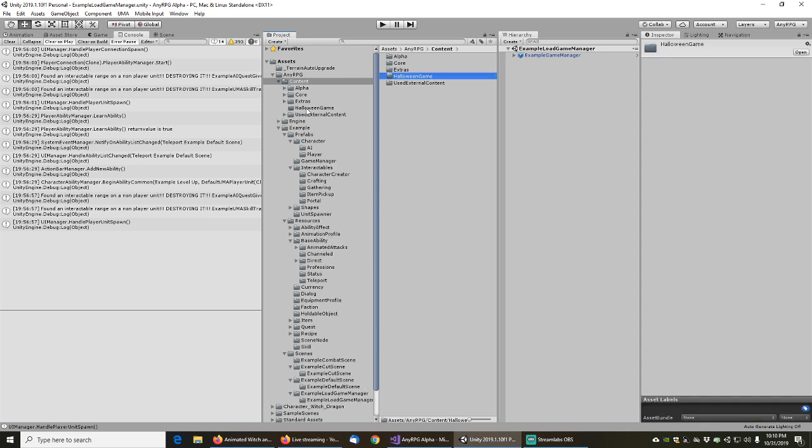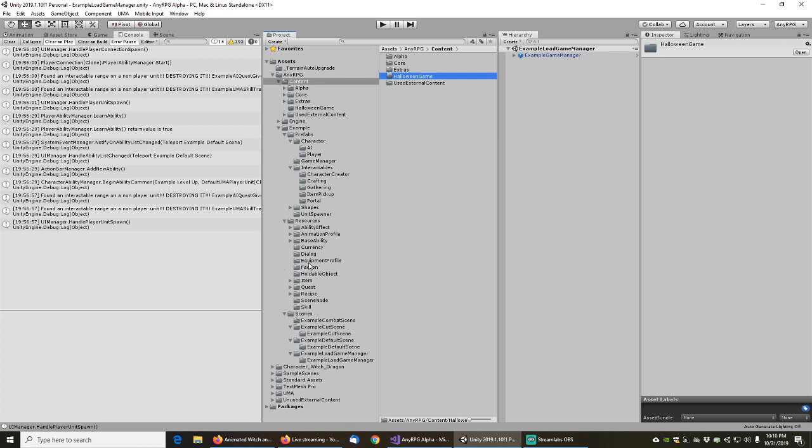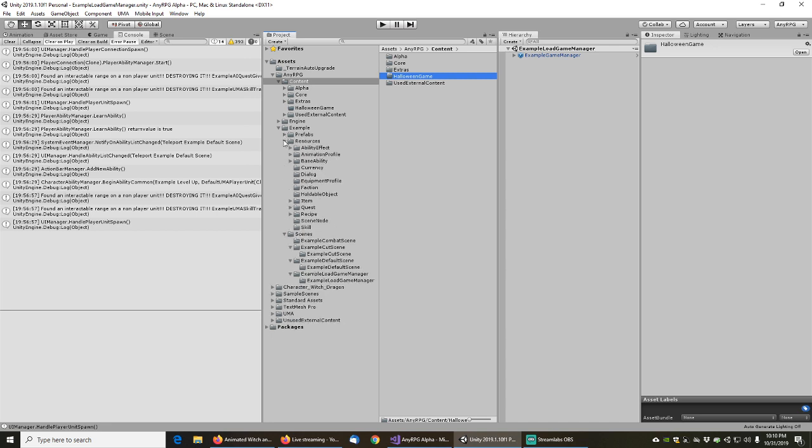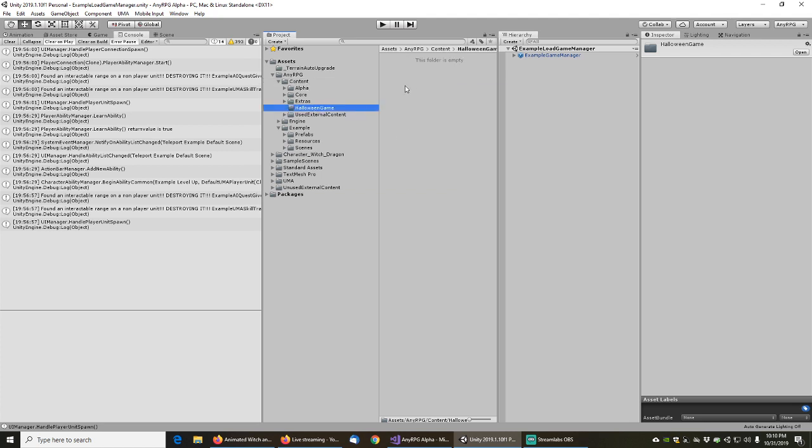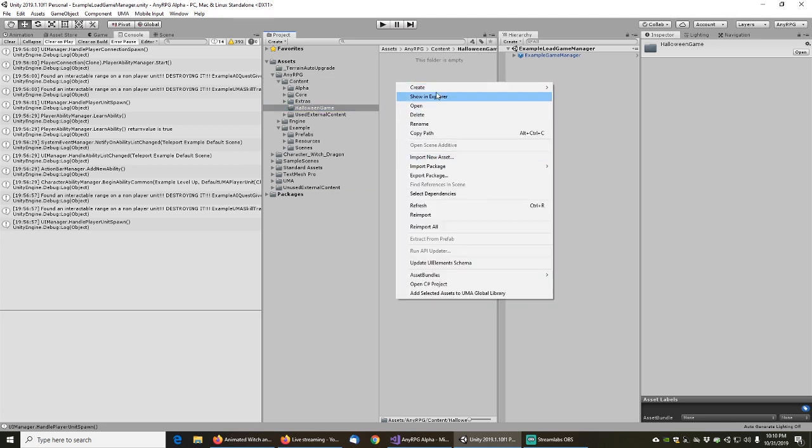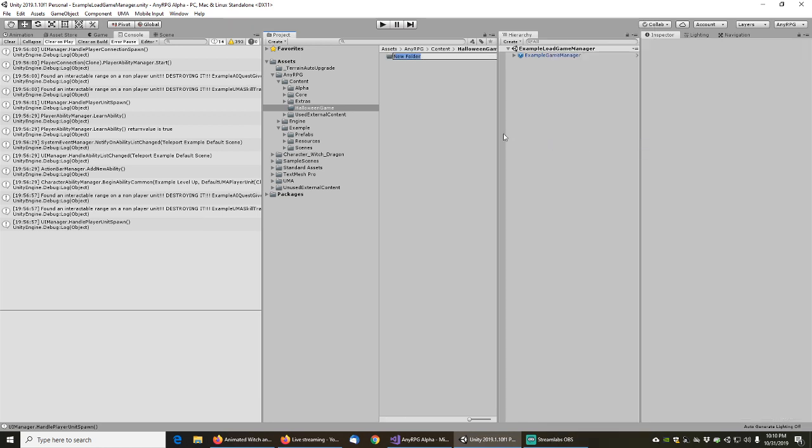Now we have a Halloween game folder, and the first thing that we need to do is create a level for it. Looking at the way our other stuff is structured, we've got a scenes directory. So in Halloween game, we're going to create a new folder and call it scenes.